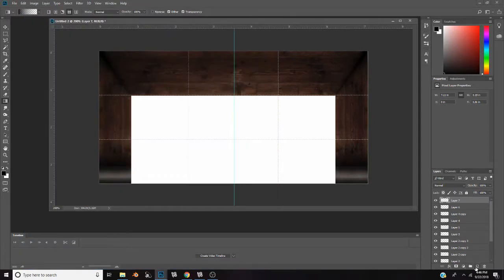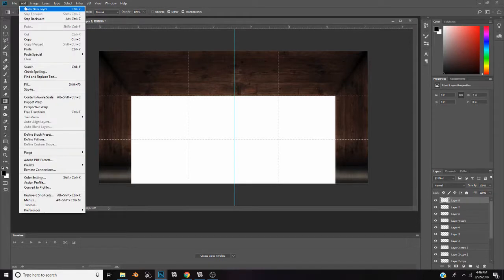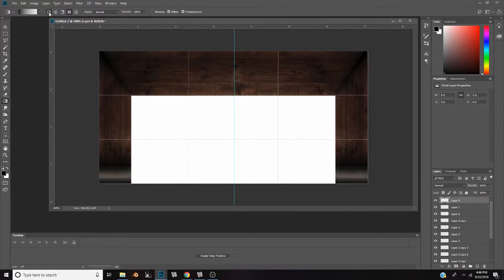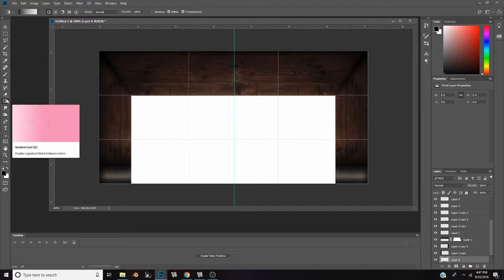Okay, so one other thing we're going to do, and I'm going to talk about while we finish getting our shading done. A lot of people, when they do opacities, do it on either a white or a black background, which is fine when you're making it. But the problem is when you put in your opacity, it creates more of a halo, you could say, or a white or black outline around it. So what we're going to do is make sure that we have a consistent color underneath. That way when you go to do the opacity, it's not going to show up with that little white line. So sit back and watch this.